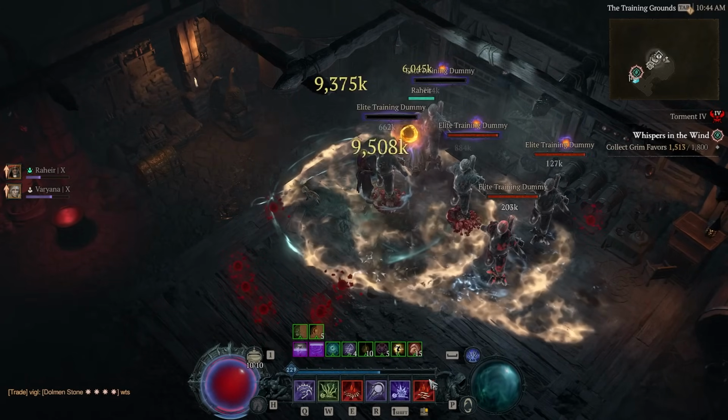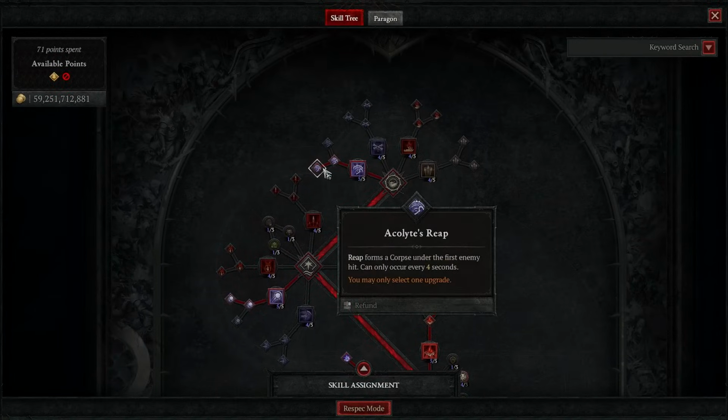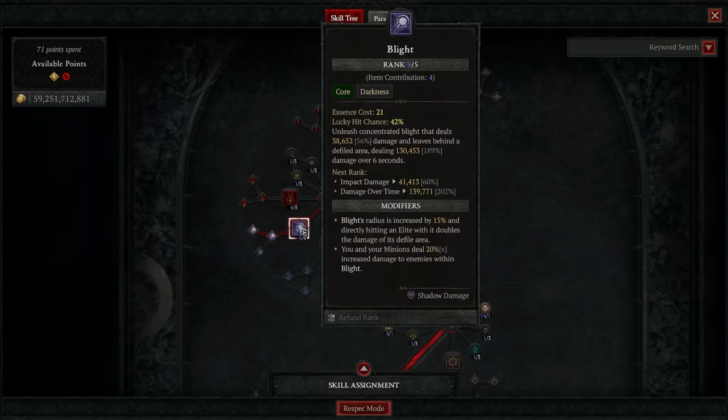And then, of course, we have Blood Wave. The skill tree is pretty basic, nothing insane here. I'll just quickly show it. I go with Reap in the corpse form. You don't really need it, but I just had it left over.